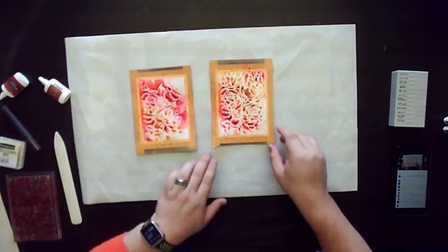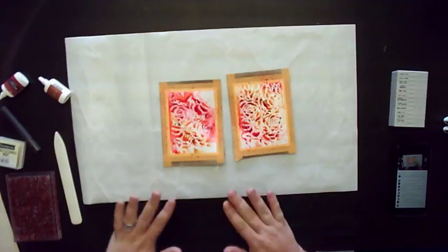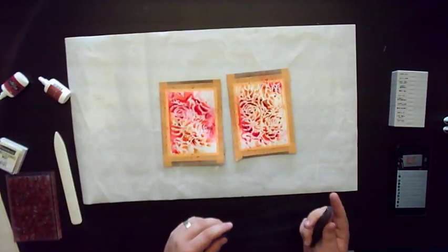So as you can see here, now the color is really truly being absorbed into the paper. Okay, I love the way the color appears.